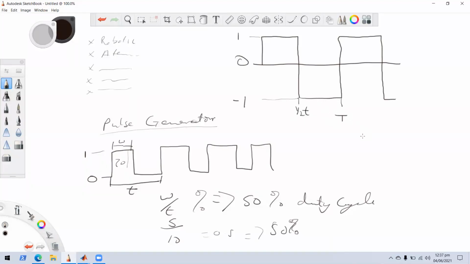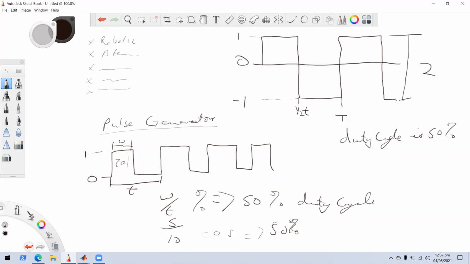So the duty cycle is 50% for square waves. Now the amplitude from here to here would be 2, but shifted downwards.